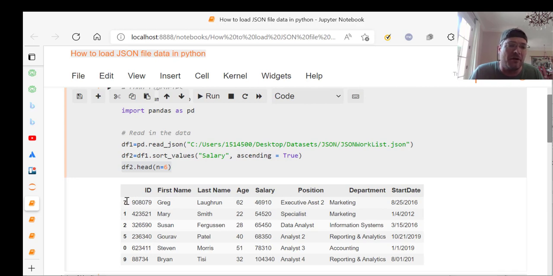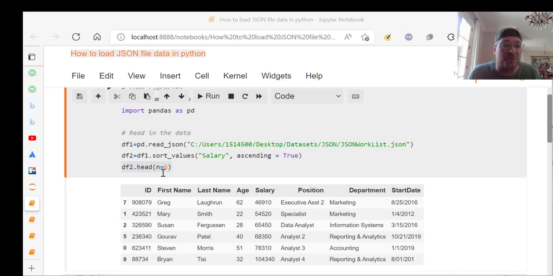Now keep in mind, the index that it automatically gives you over here will not be 1, 2, 3, 4, 5, 6. It's going to be in a different order because I already did this ascending equals True. And that's the difference there. So make sure that when you look at it, after you do ascending equals True or ascending equals False and you're resorting your stuff, you don't get flustered. Oh, it's not 0 through 5 anymore. It shouldn't be, because you reordered it.